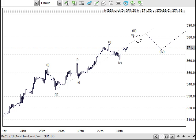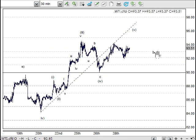So we do need to be careful about this, but what we can do is just go, well, okay, let this play out through here. And if the 372 becomes the resistance and then the 65 is a trigger to the downside, then we'll be looking at that as a top being played out there. And that would be the same with oil as well, because we've been looking at oil coming. This 3-wave correction here should give us a new high above here, and that's what we've been considering and so forth.